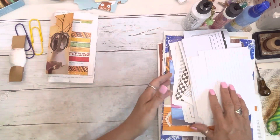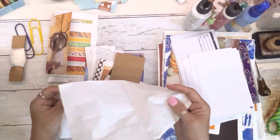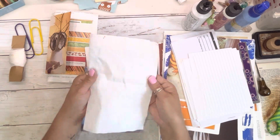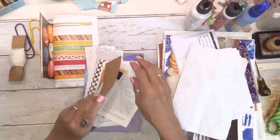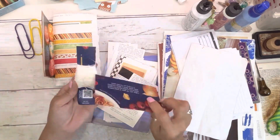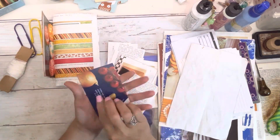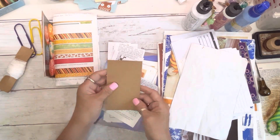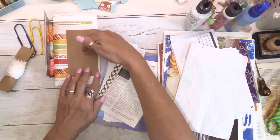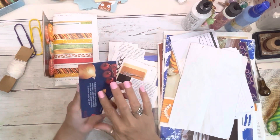Scott had a pad of paper that this just tore off of and he was going to throw it away — I'm like, oh no, I can use that. You can cover a page with it. The other part of the spaghetti box: I cut that part to wrap the string, but you can decorate this side and have a journaling card, or flip it over and make it a tuck spot. I use this side because it's smoother and papers slide in easier.